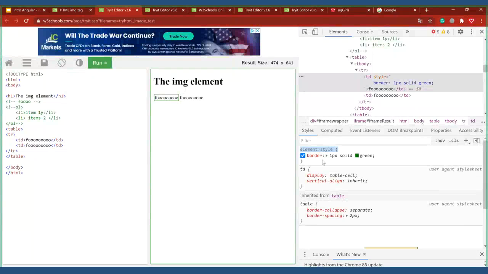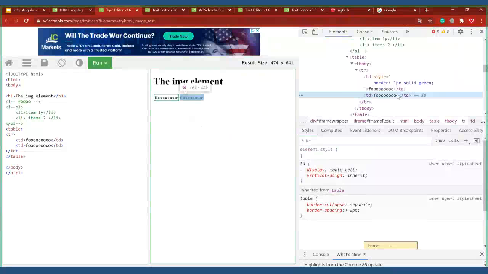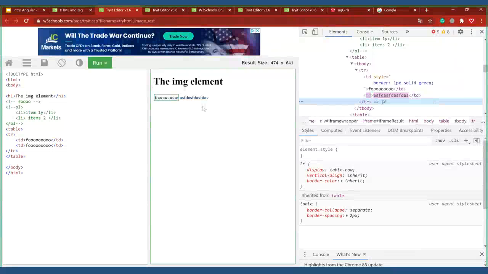With the developer tools, you can also manipulate the DOM and try out stuff. This is sometimes very useful. For example, when you want to know if your text fits in the web page, then you can also do it by the developer tools. But you will also see it tomorrow.